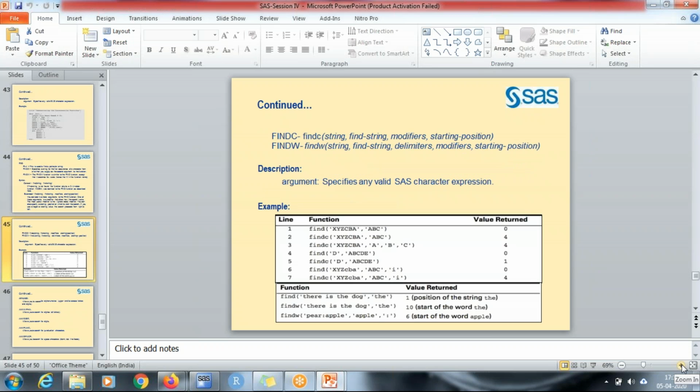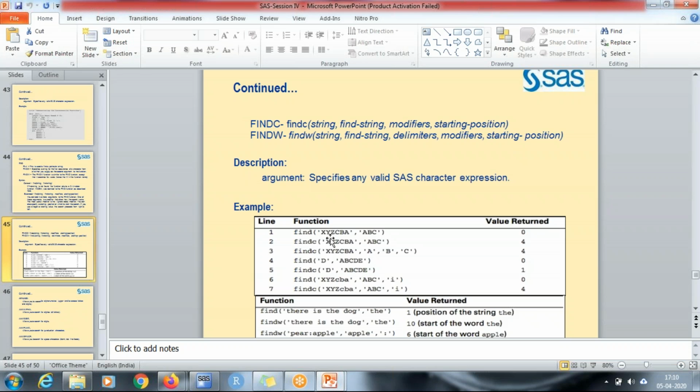If you are using the find function and this is your string xyzcba, and you have to search abc in this string, your value returned would be 0, because the find function only searches in the same sequence. Your abc should be in the same sequence.